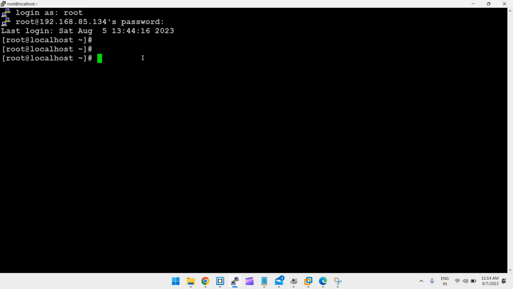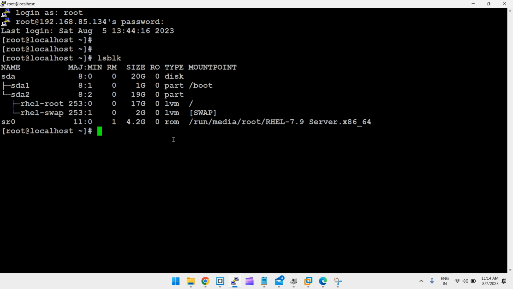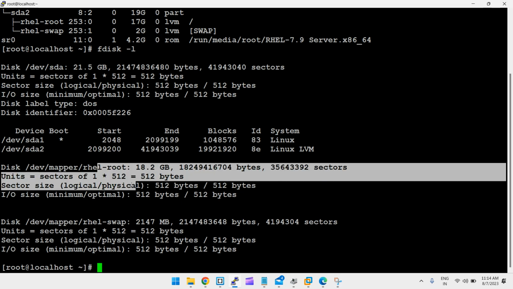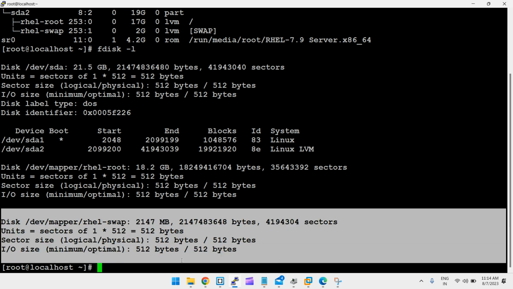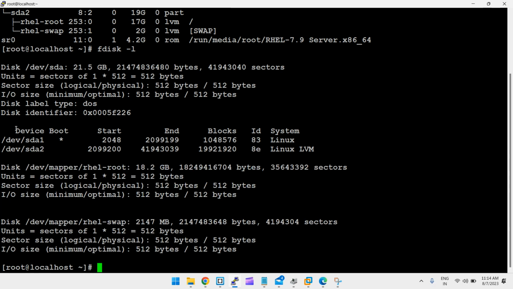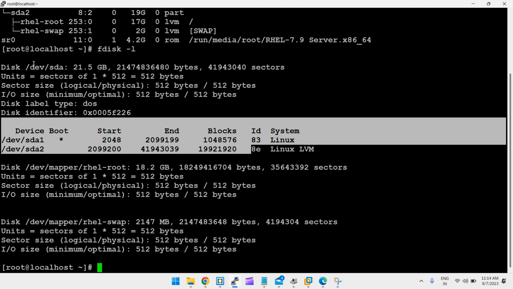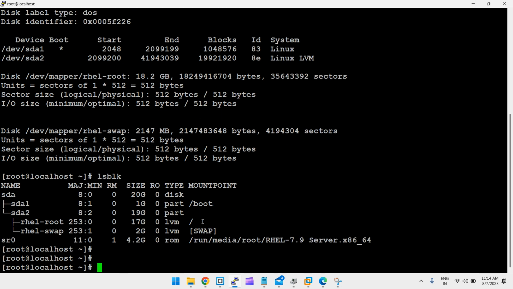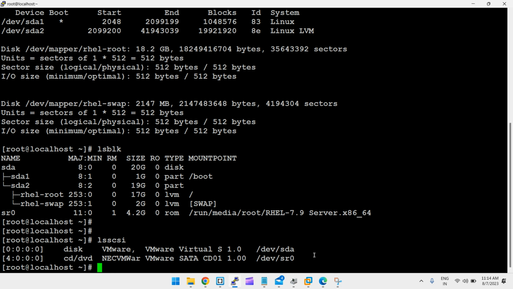Okay. Now if you run lsblk, you don't see it. fdisk -l is also another command, fdisk -l to see the disk information. Here also you are unable to see the disk. You have only one disk, and this is the swap partition and all. You have only two partitions here and only one disk, that is /dev/sda. sdb is not here, right? So lsblk also I'm unable to see. There is one more command, lsscsi, to list SCSI hard disks. Okay, only the sda disk is there.